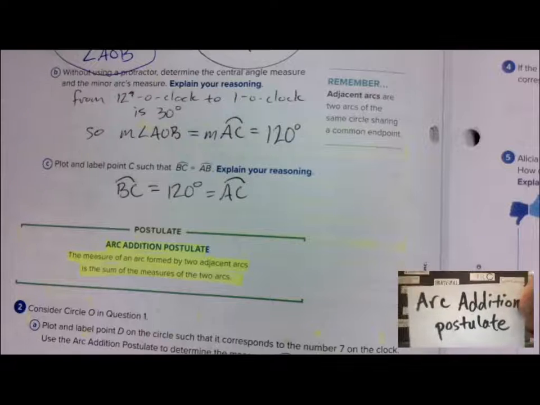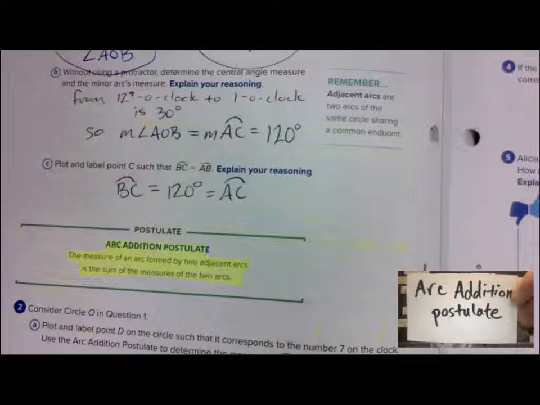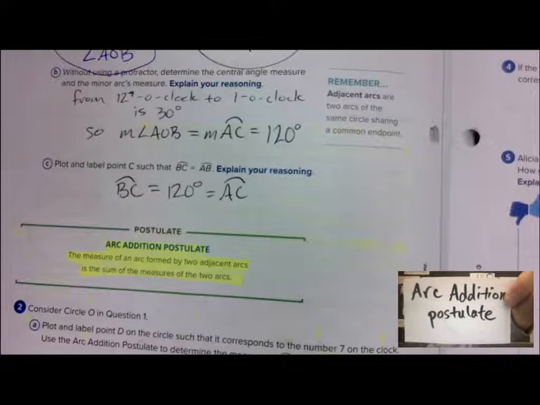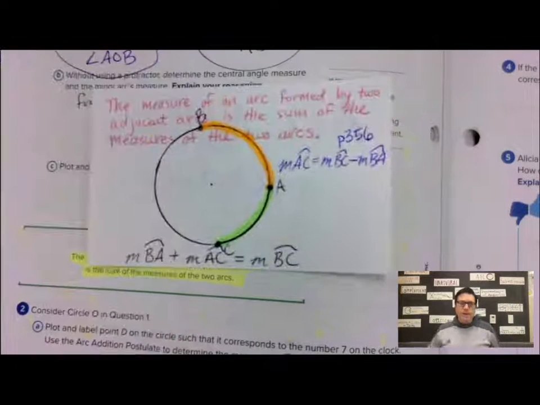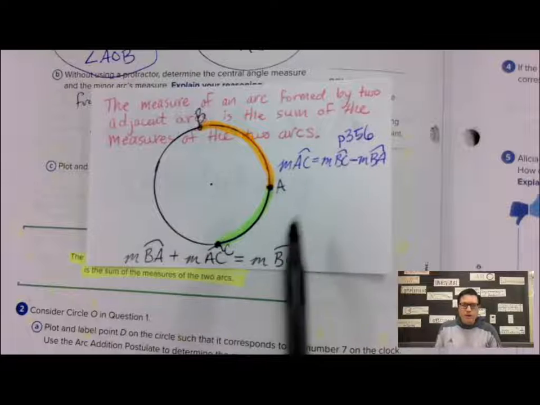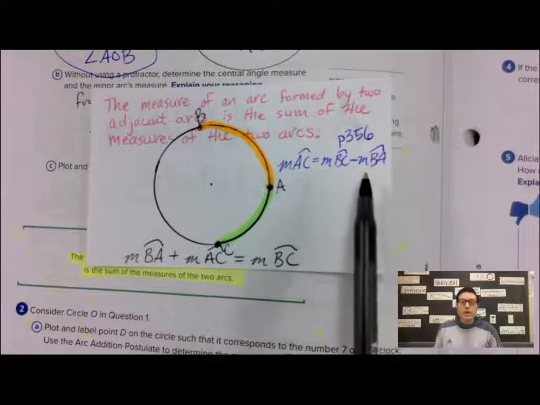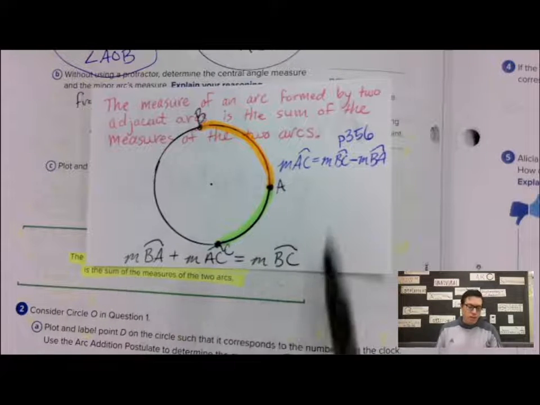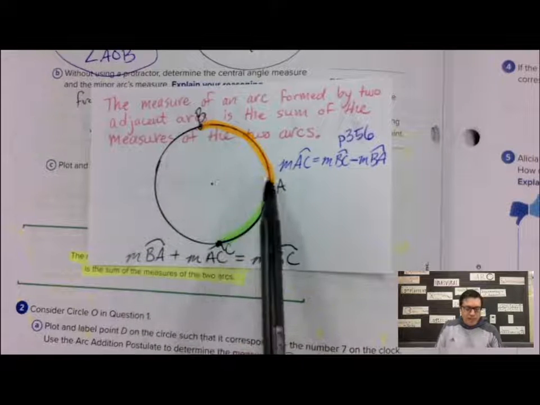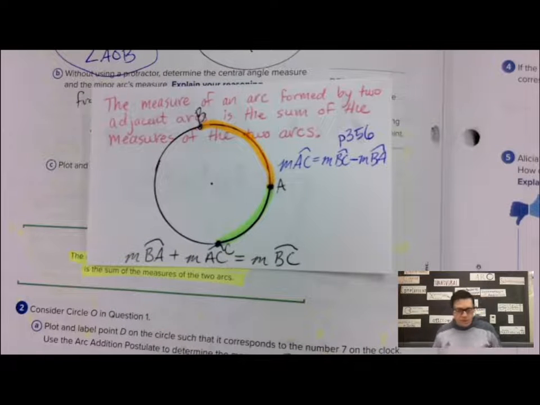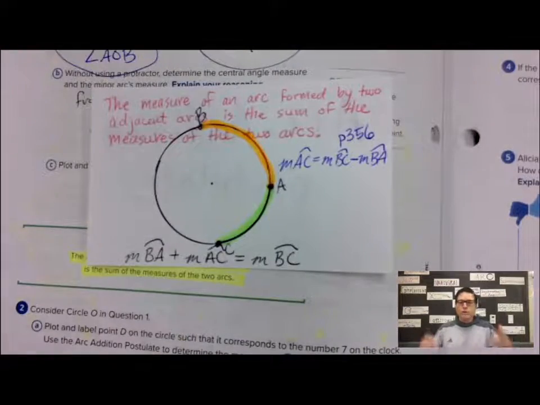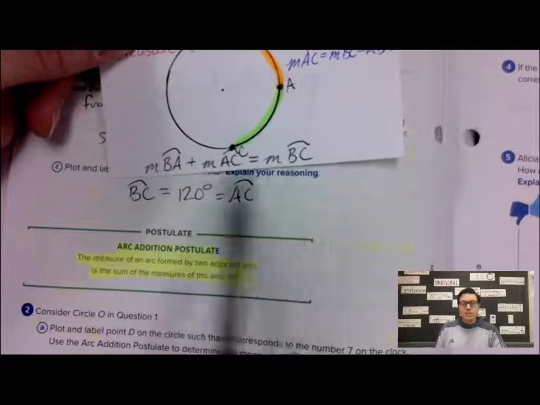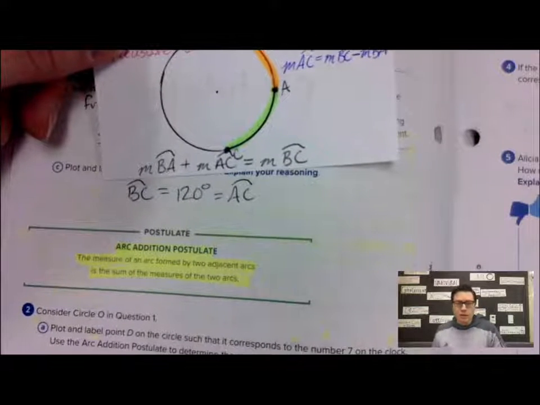The arc addition postulate: if the measure of an arc is formed by 2 adjacent arcs, it's the sum of the measures of the 2 arcs. And so I wrote all of that on the back of my note card, and I even put the page number where I found it, the measurement equations that you're probably going to need. I drew an example. I've got B to A to C. I made those letters up. I used my compass, right? And I spun an arc around. And so I strongly suggest that you have this, especially because you're probably going to be asked to provide this statement on a Mathia assignment.